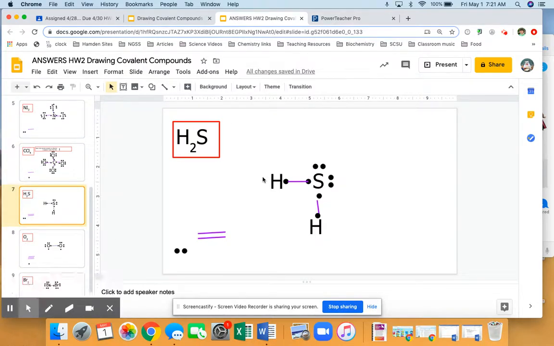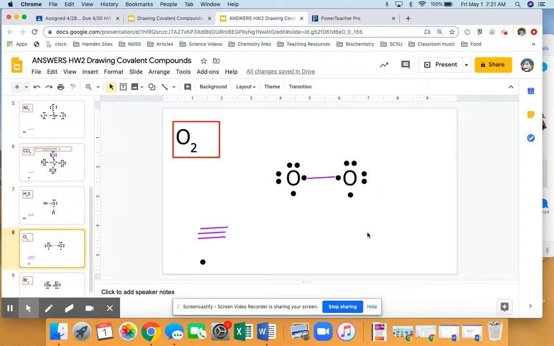And we're back on H2S. Let me walk you through these last structures. So H2S means that there are 2 H's and 1 S. So make sure you have the right number of atoms. S started out with 6 electrons. So 1, 2, 3, 4, 5, 6, right? 2, 4, 5, 6. And both hydrogens started out with 1 each. I put these hydrogens next to the sides that just had 1 dot, and then I connected those 2 dots. So sulfur is making 1 bond to that hydrogen, 1 bond to that hydrogen. That's H2S.